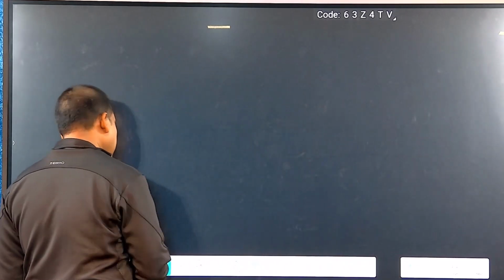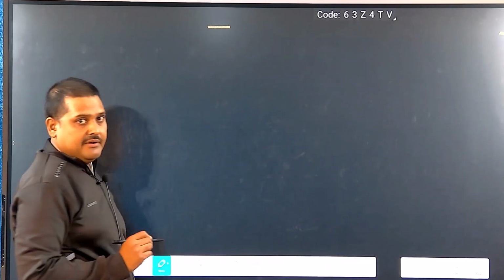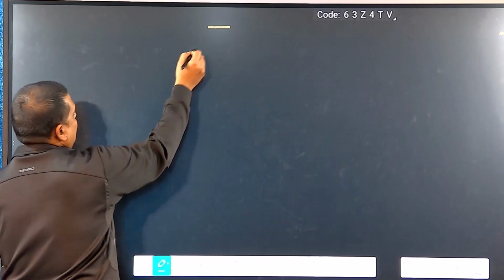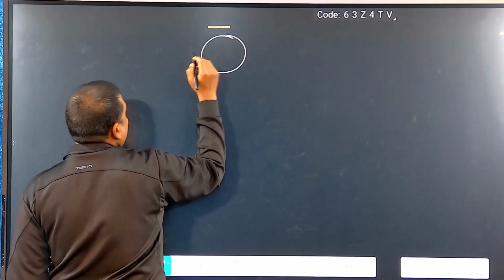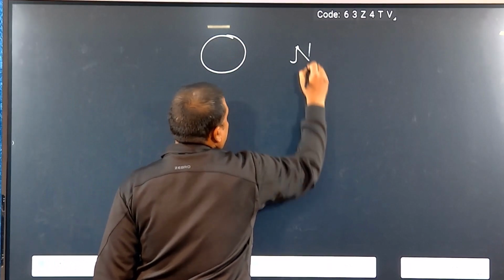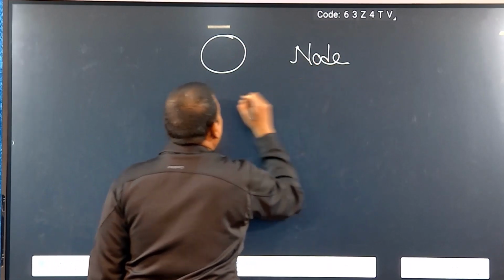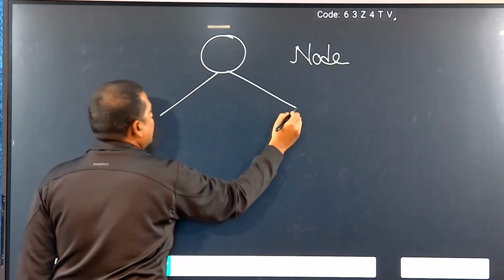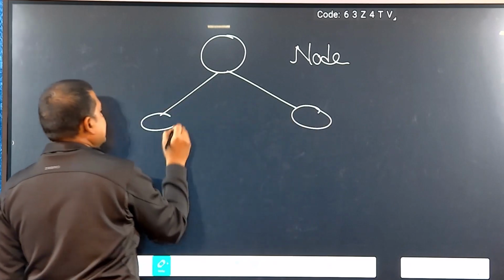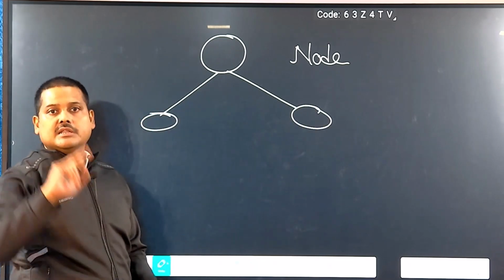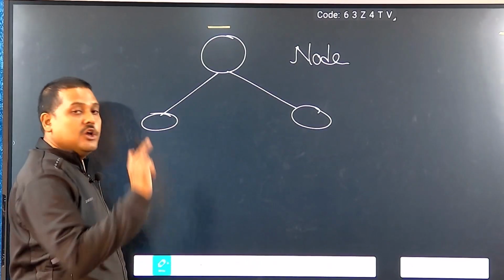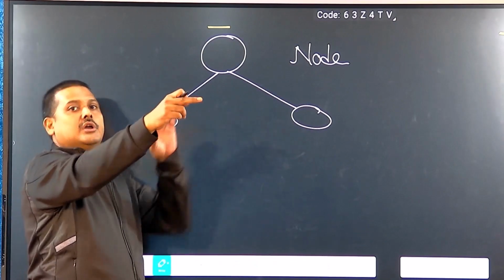Now, whenever there is one tree, this is called a node. One node can have one child. These are called children. That is the single linked list we have discussed: one node, then another node, then another node.